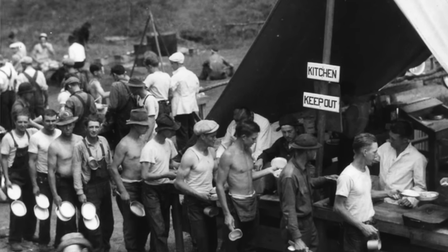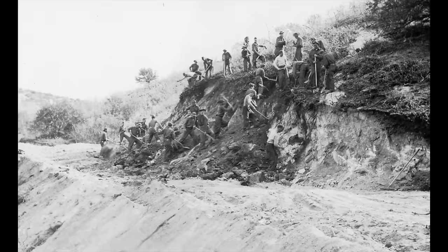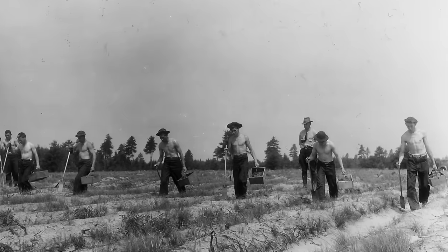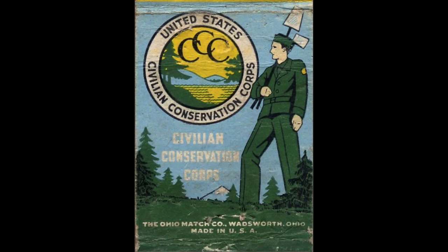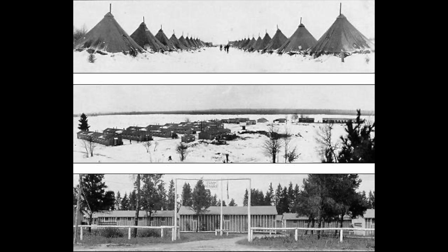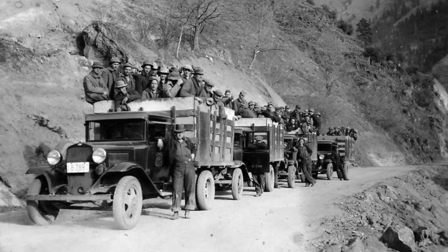From 1933 to 1943, the CCC, the Civilian Conservation Corps, that this truck was built for, was building roads, bridges, mills. They were building buildings in national parks. They were planting forests. They were building fire roads into national forests. They were building fire breaks. They were giving men a purpose. Men between the age of 18 and 25 who were unmarried and out of work could sign up for the CCC, go live in a CCC camp, be fed and get paid for the work they were doing. And this is an era when 25% of young men were unemployed.